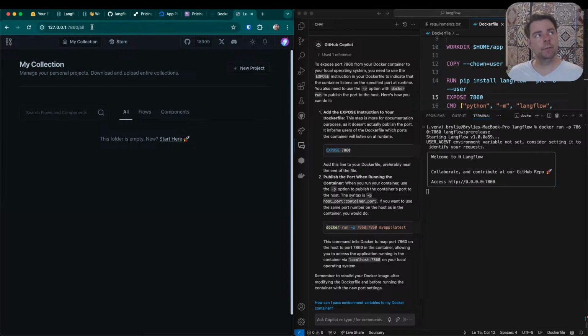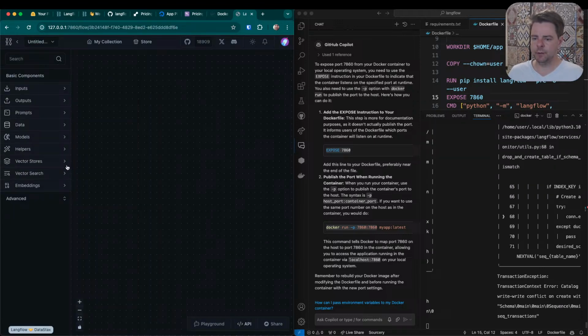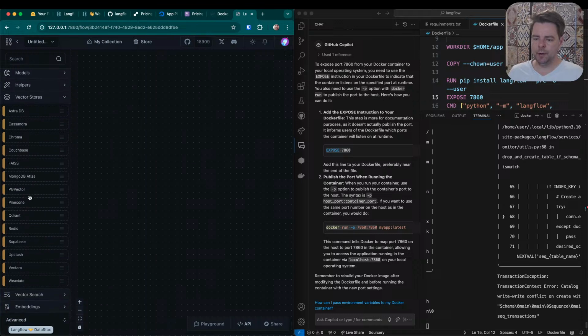So another problem, we don't have persistent storage here. Whenever you restart this, it's going to delete things, which may not be a problem if we're just using cloud services in the graph. If I click here, we use vector stores that are online, like Pinecone or Astra, and I've tried Astra so far.